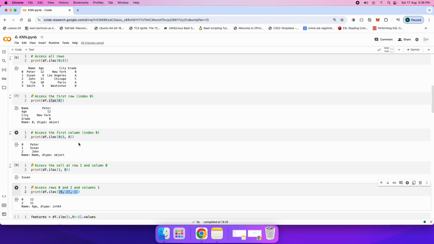So what do I mean by this 0, 2? Let me run the code and you see yourself what it means. You are writing a comma over here, so you are skipping the 1. So 0 and 2, you are targeting these two rows, and you are saying the column number is 1, this particular column, that means age. So you are targeting the value 12 and the value 11, and that's what you can see over here.